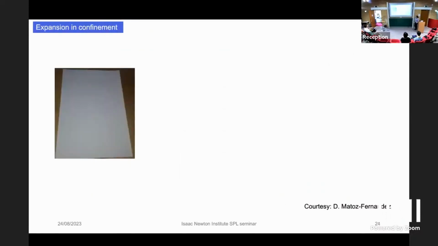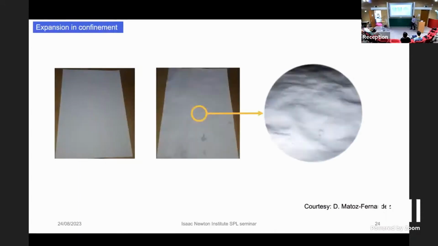Nobody reads a newspaper anymore, but in the old days before the internet, when you were reading newspapers, you probably discovered this by yourself. If you accidentally spill coffee on your newspaper, this is what happens. The thing wrinkles, and the reason it wrinkles is because water gets into the cellulose fibers, they start expanding, but they cannot expand because the surrounding is dry, and they just go out of plane.